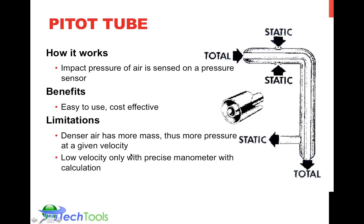Trying to measure a very low velocity with a pitot tube can be difficult unless you have a precision manometer that has the calculation built in. And that would be something like your blower door or your duct blaster or duct leakage tester manometer. Those actually have very fine resolution, precise manometers, as we call them. Some of the less expensive manometers will not allow you to measure low velocity because they cannot detect those low pressures. And again, pitot tube in-duct is very difficult to use at supplies and returns. I'd say nearly impossible to use at supplies without some kind of additional apparatus, and not so easy to use at returns.